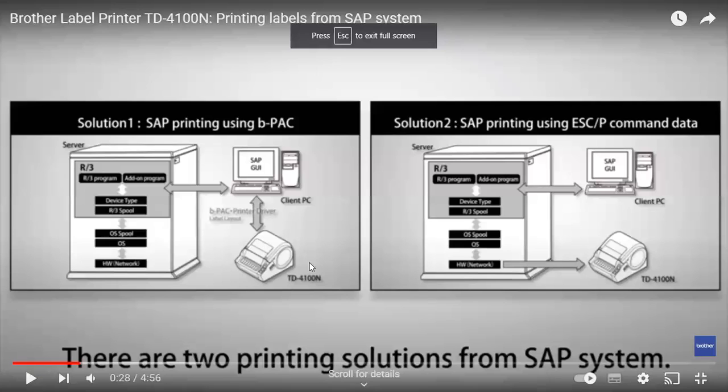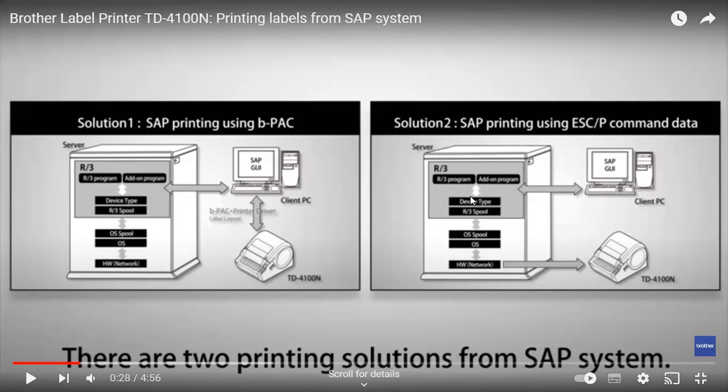See here, there are two types of solutions for this type of issue. With your SAP GUI, you connect to the SAP system. You can use front-end printing: the printer is there, and you can print it out. Otherwise, you can integrate your printer into your spool or your SAP system. The SAP GUI is the presentation layer of your SAP server.